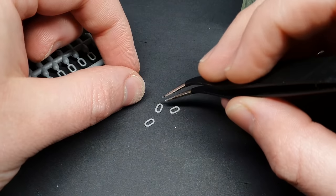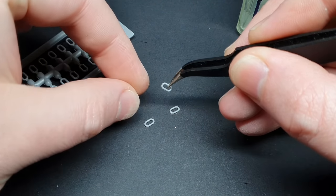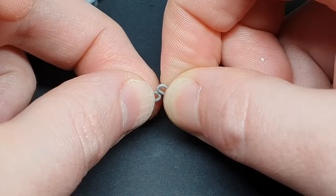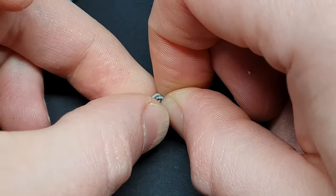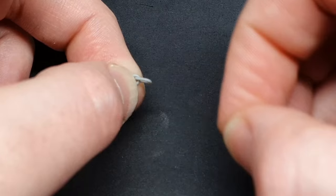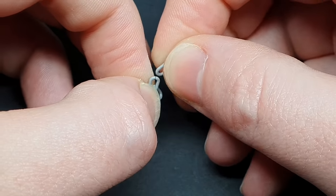The last thing to assemble before painting was the chain. The assembly of the chain was quite clever. One part had a gap in which you pressed two other links into the chain. These were linked together to create the full length. A small touch of glue and a squeeze of the tweezers were enough to fix it into place.